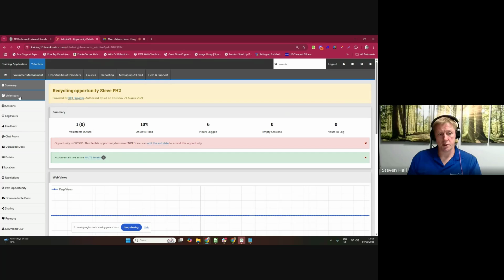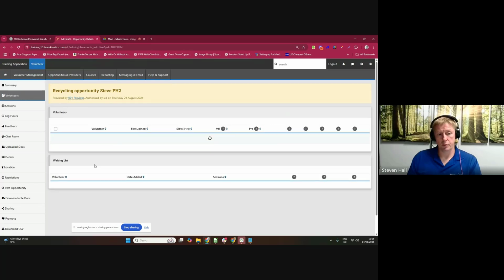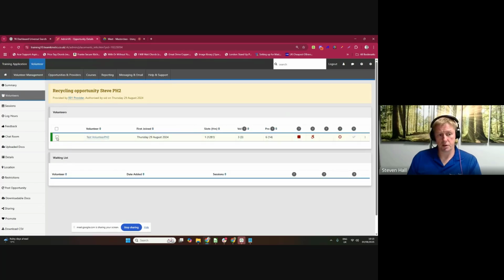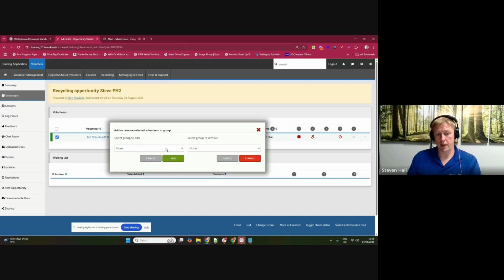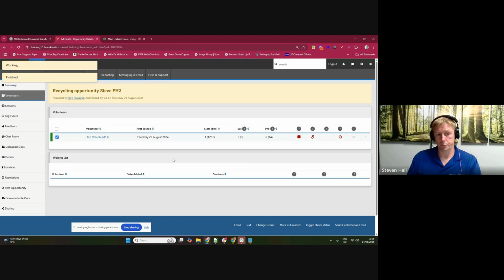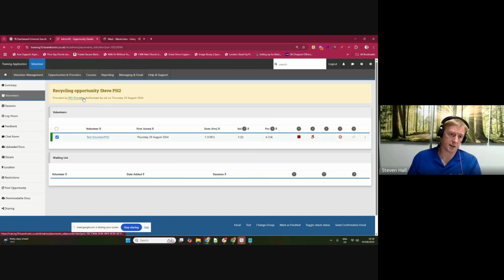If you go into an opportunity and go to volunteers in here, you can also group them in here. If I select the volunteer in this opportunity, it could be multiple volunteers, it could be everyone on the opportunity if I want. Again, I've got the change group option and I can add them into that group there. Now there are 4 volunteers in that group. So there are a few different ways you can add volunteers into groups.